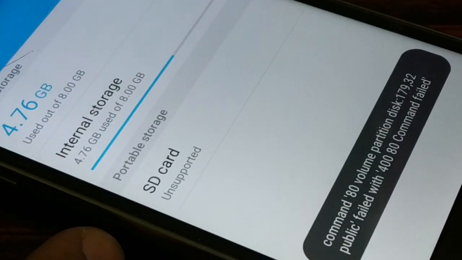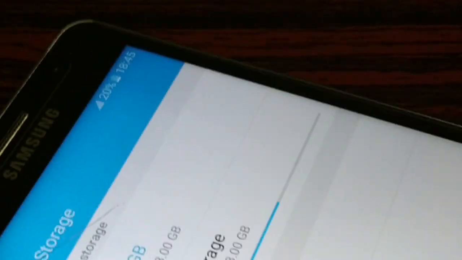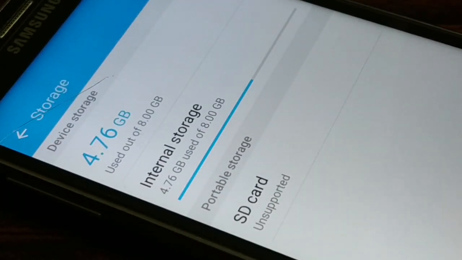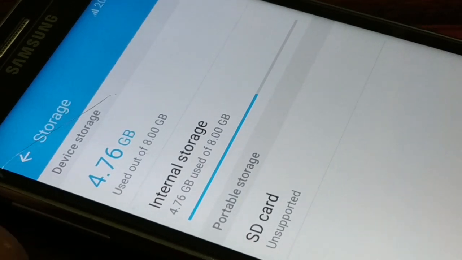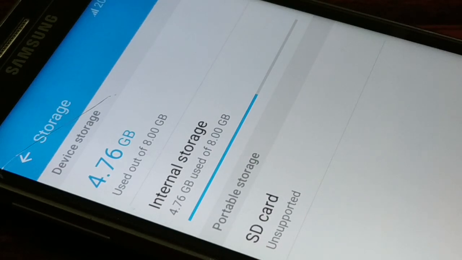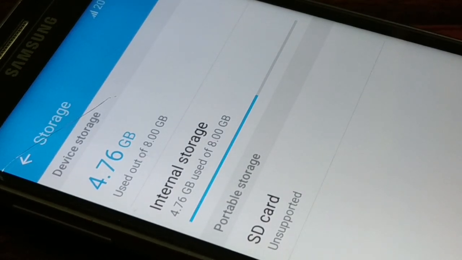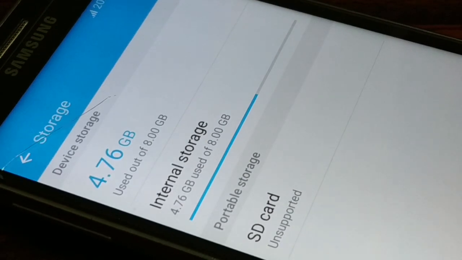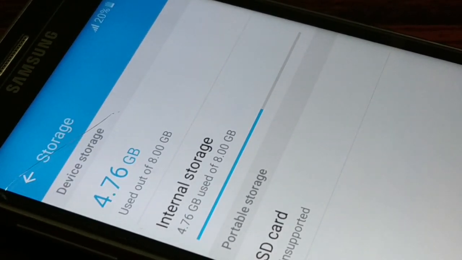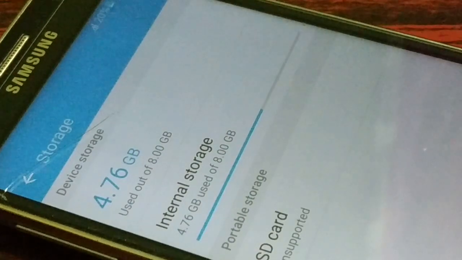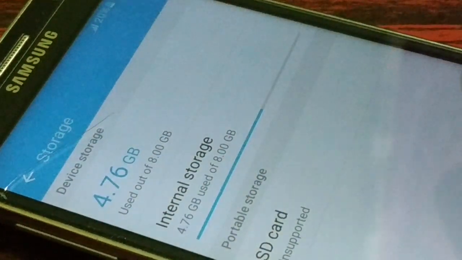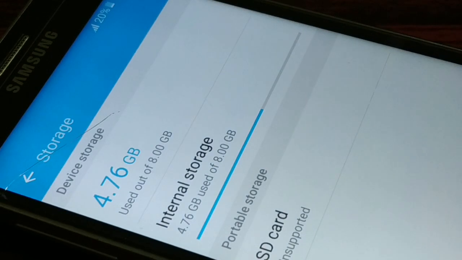You can see it's still getting error. So if this step really works for you guys, you can enjoy, have fun. If it's still getting error, you just have to hard reset your device, or try a different SD card in your phone, or maybe your SD card slot itself has some issue. If your SD card slot has an issue, you have to go to the nearby hardware repair shop and have them repair or replace your SD card slot.